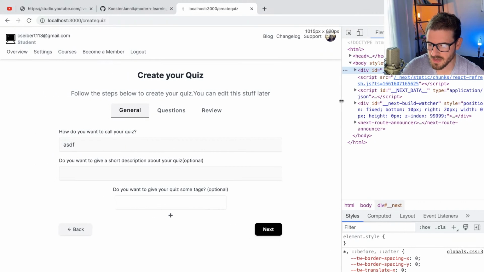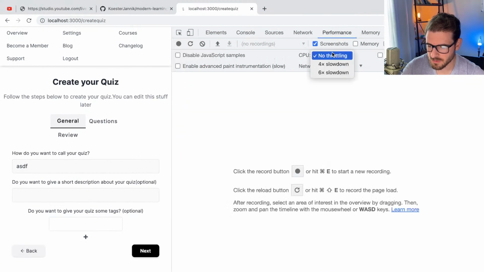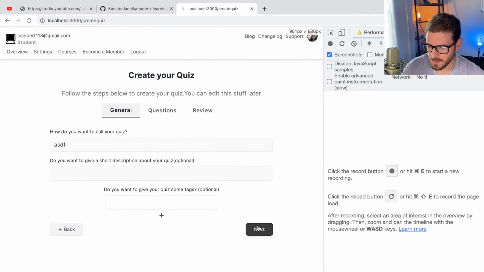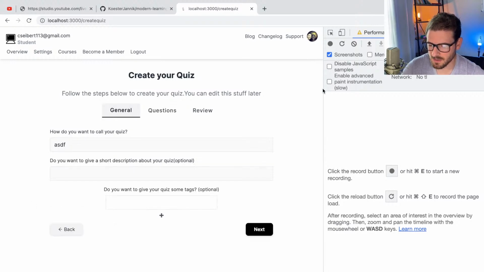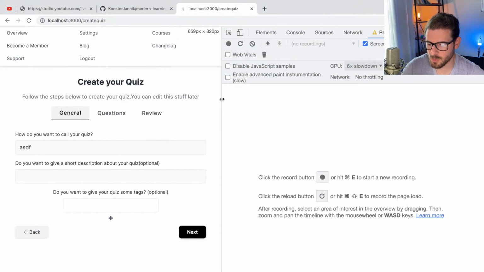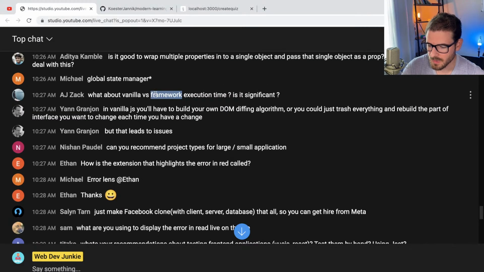Maybe it's because I'm on a really fast computer and that's why, but even if I go and throttle this thing down, 6 times slower CPU, you literally notice no slowdown. Because these frameworks are built to be fast, and you can maybe squeeze out more performance with vanilla.js, but why would you want to? It's more important to be able to write manageable code that's modular and easy to understand than to hack your own thing together with vanilla.js.